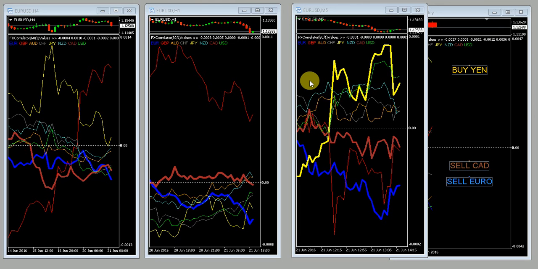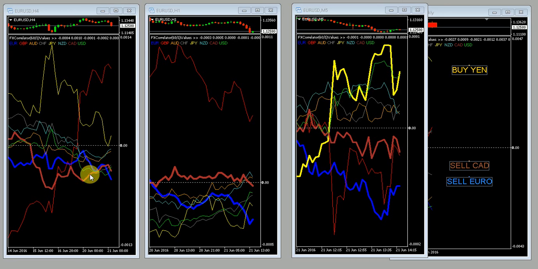Okay, so running through this very quickly, on the left here, the 4 hour. You can see what's strong and what's weak. Can you see the 4 hour here? Can you see this red here? Sterling very strong. Sterling's having a fantastic time at the moment, guys, as you're probably aware if you're scalping this week, and that would be all around Brexit. Euro actually is having a horrendous time, and again I think that's Brexit, but that's another story. So you can see here sterling very strong.